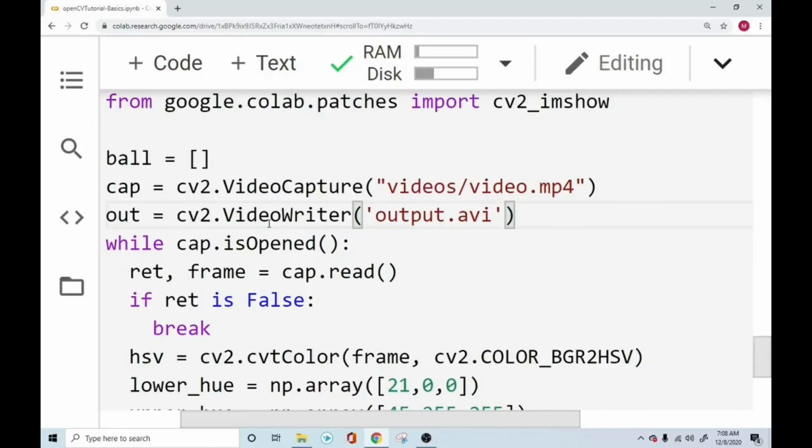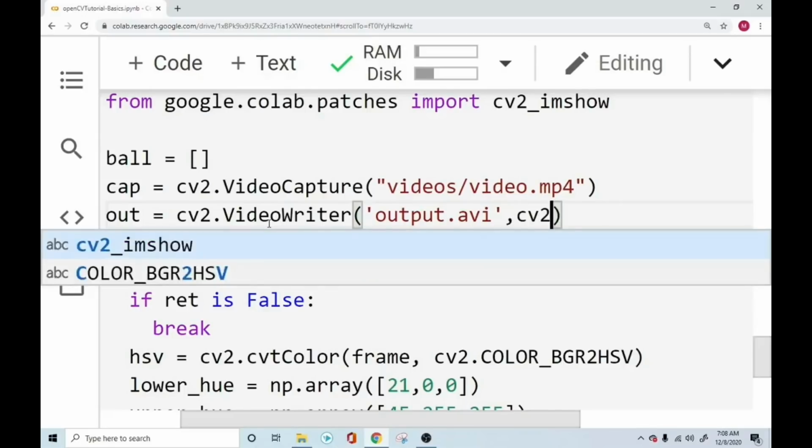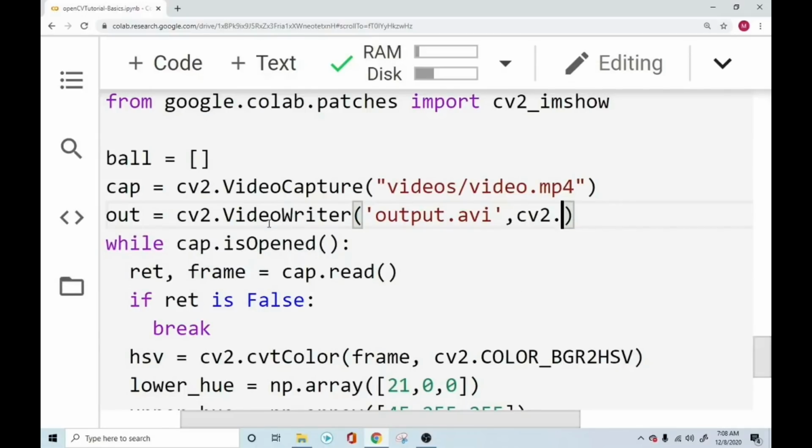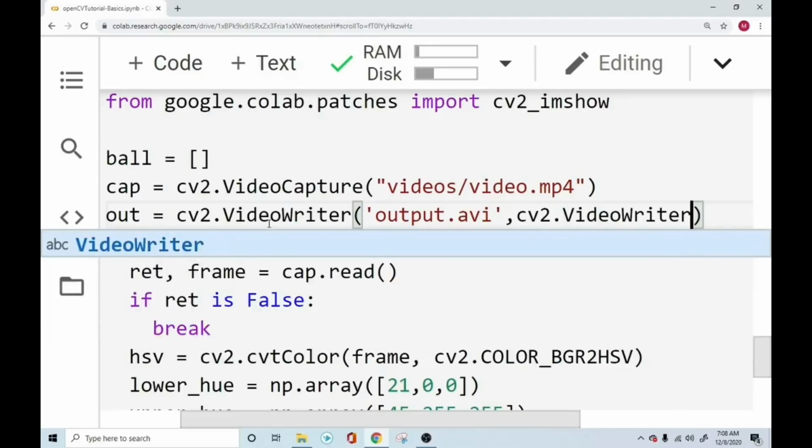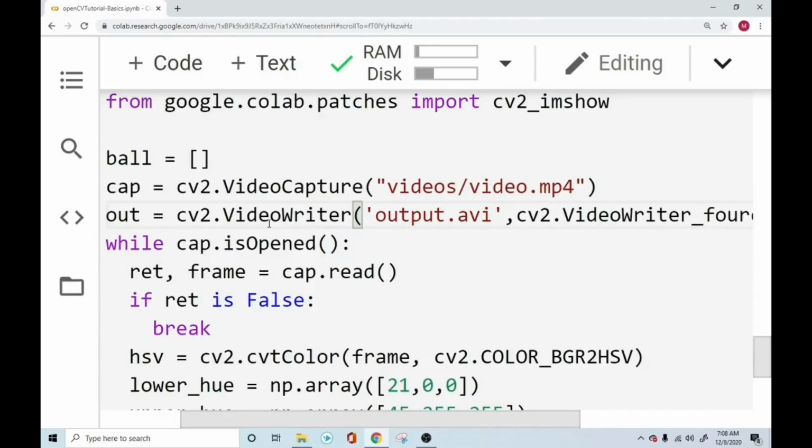I'm going to create this output.avi file, but what kind of a video file do you need? There are different types of video files. There are different types of compression of video files, I should say. So there is the MJPG, which is nothing but moving JPEG, moving JPG images. So we'll use that, and there are different other types of compressions, and we will use MJPG, which is moving JPEG. We'll say CV2 video writer, and this 4cc.